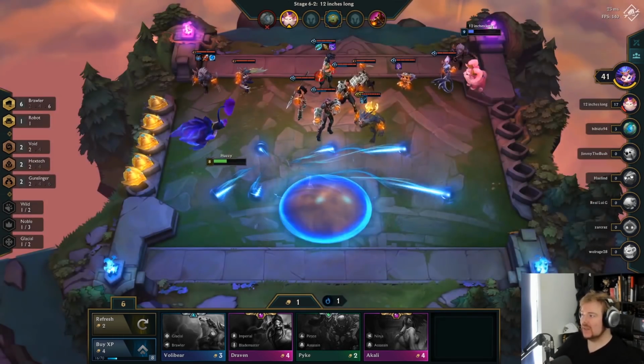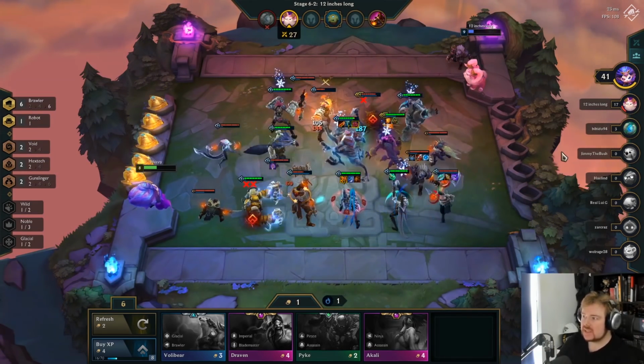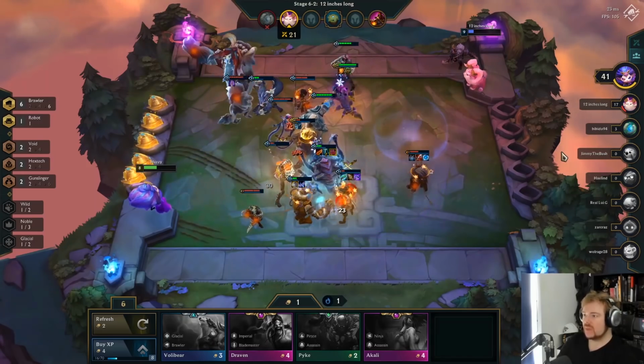All right, we're against this guy anyway. What's this guy against? All right, so that guy is against the guy we're playing. But yeah, we should easily win this. Again, the comp was designed to beat this. So if I lose to it, I'll be upset.